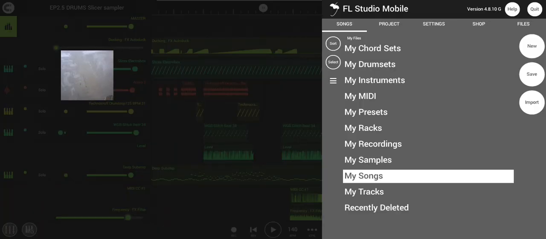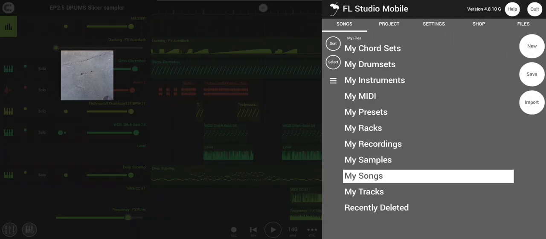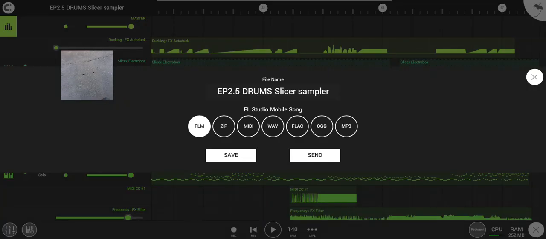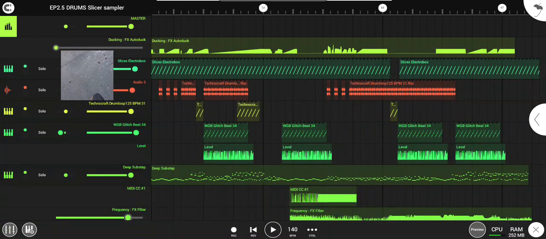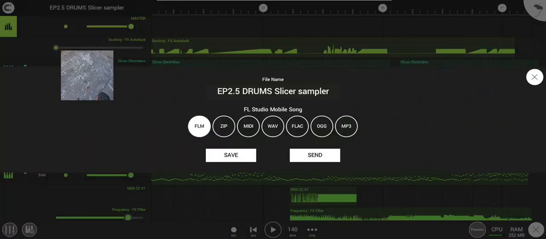There's famous songs that are made with less, sadly. And always save. And when you're gonna export, hit the save button. You always want to save if you're going to upload something to Spotify or SoundCloud or anything like that.